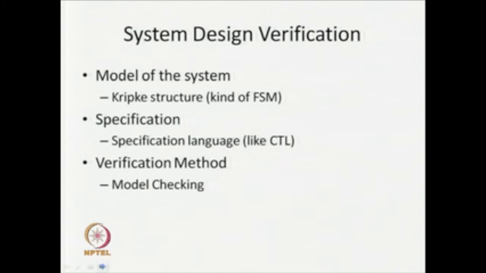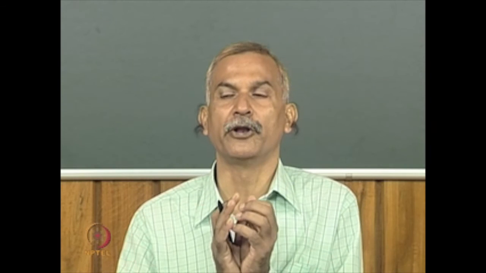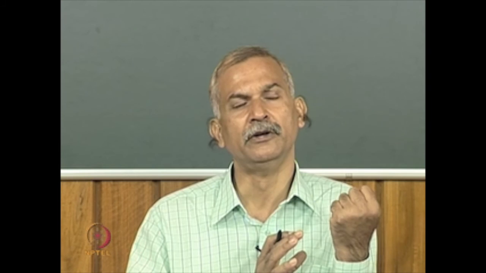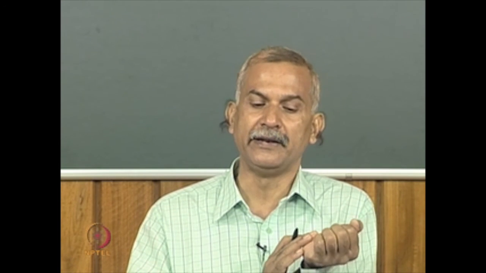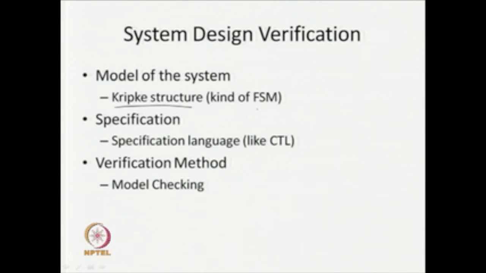Okay, now, what we have seen in this particular case is that we are discussing system design verification. We have a design, and after coming up with a design, we are trying to verify or check whether my desired properties are true in this design or not. So, in this case, we basically have to come up with some model of the system. If I am going to design something simple, I can talk about a traffic light controller. We have to come up with a model, and we represent this model with the help of a Kripke structure, which is a kind of FSM, finite state machine. After that, we have to give our specification, or the property that must be satisfied by my model.